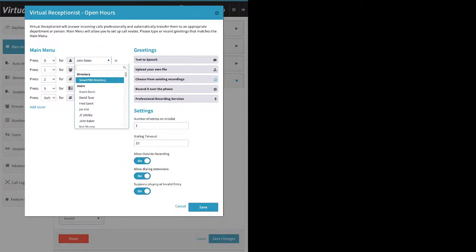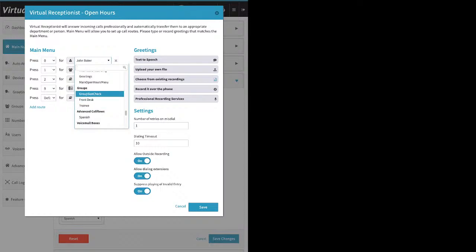So pressing 0 goes, I can go to the smart directory, dial by name directory. I can have it go to a specific user, like I have it set up right now. I can send it to a call queue, and that's if you're making use of ACDQs or ACDQs Pro. I can send it to a specific phone, right? A specific device. This isn't always recommended in case that device does not have its own voicemail or answering machine associated with it. You can send it to a media file, right? This will play a greeting file of some sort, like hours of operation or directions, for example. The downside is once that file stops playing, the call is ended.